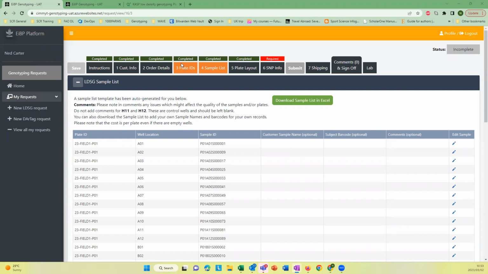Yep, this has been noted as part of the system. Of course, the creation of these sample IDs cuts out a lot of potential errors, but what can be done is that the system in the future could generate these sample IDs, give you the option to download the Excel sheet and paste in the customer sample name, re-upload the Excel sheet, and then it will add that data to this column. That can be done, and that's a request that's under consideration.